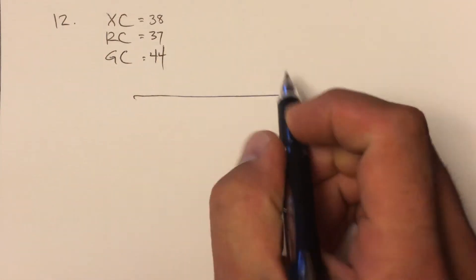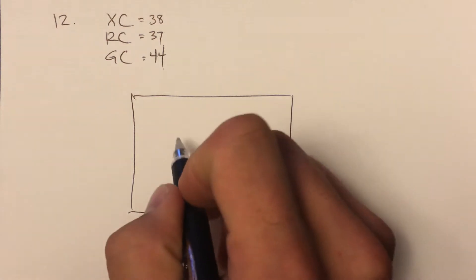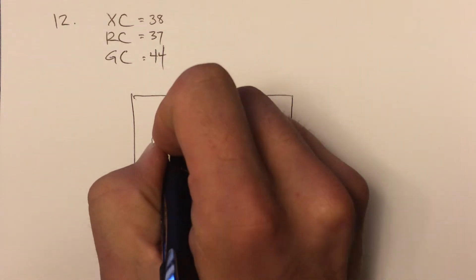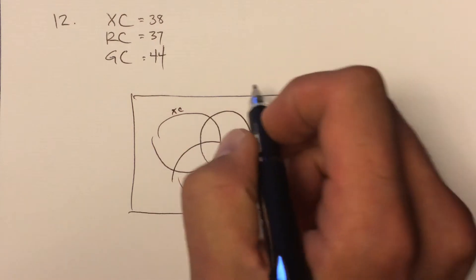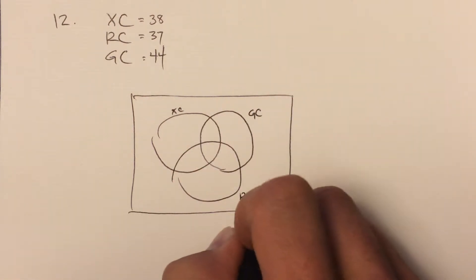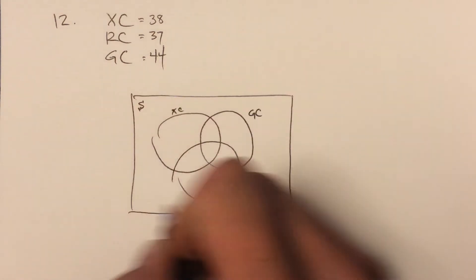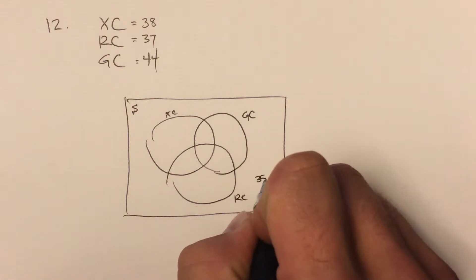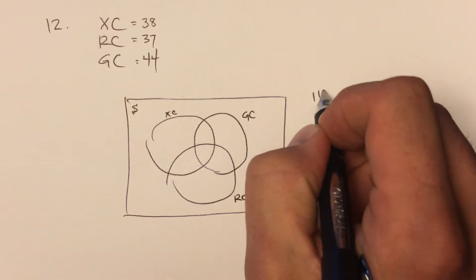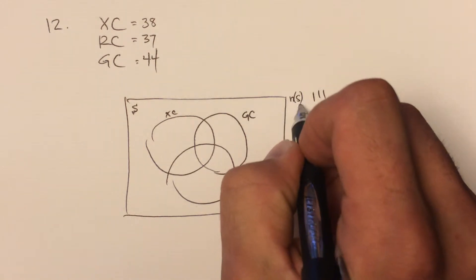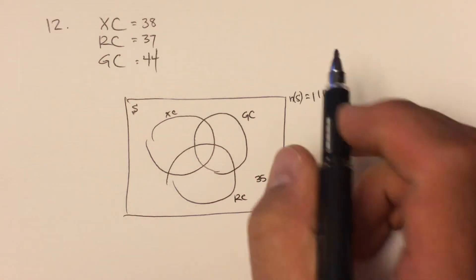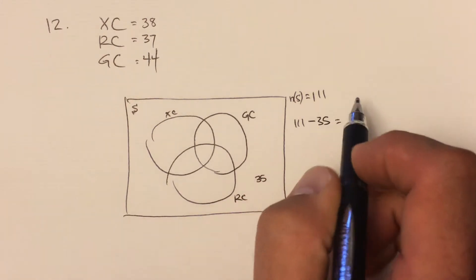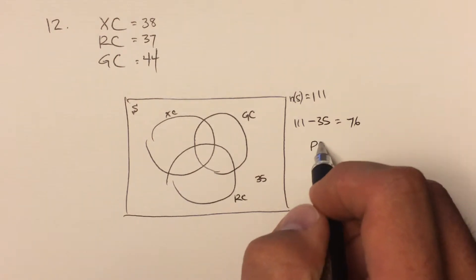So let's draw ourselves a picture to represent all of this information. So here we're going to have three clubs, and you can see the overlapping sections. So I'm going to put cross-country here, and I'm going to put the guitar club here, and the robotics club here. And remember, this is the universal set, the whole thing. And we know from the question, after I modified it and included this value, there are 35 students who do not participate. There are a total of 111 students, so the size of the universal set is 111, but there are a bunch of non-participating students. So if we take 111 minus 35, we see that there are 76 participating students.